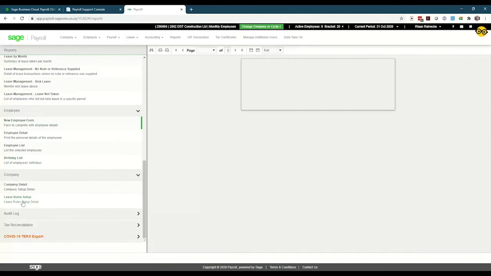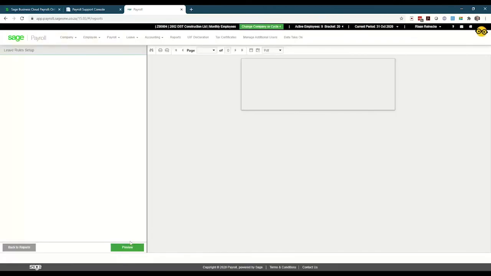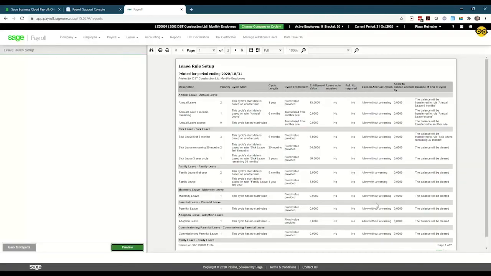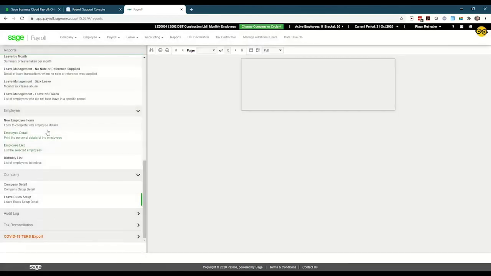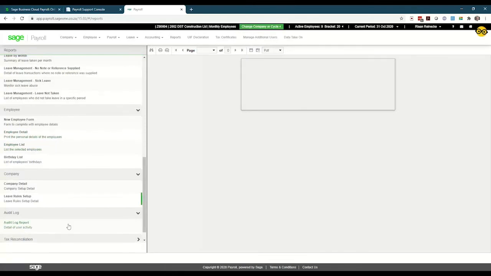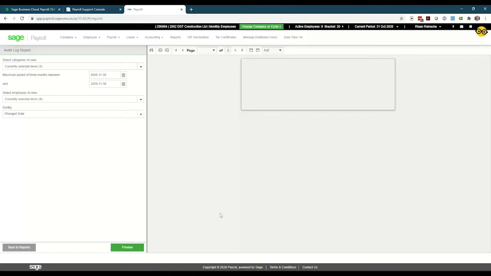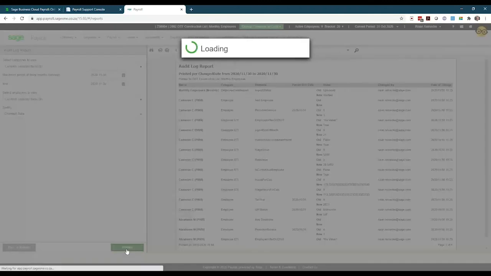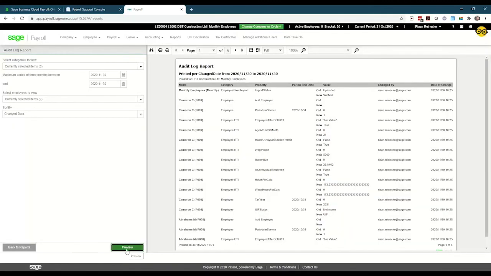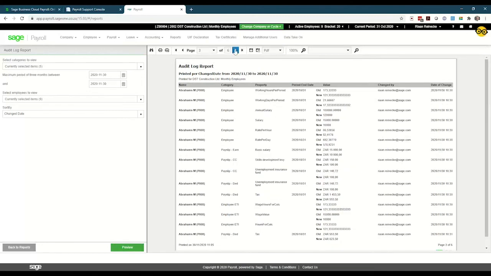Under company, I've got a report to show you how you've configured your leave. This is explaining exactly how your leave setup is configured. And then the audit log is the one showing every single change that happens in the system. So if I just look at what we've done this morning so far, just during the last hour, this report shows exactly 6 pages of changes that we've made.